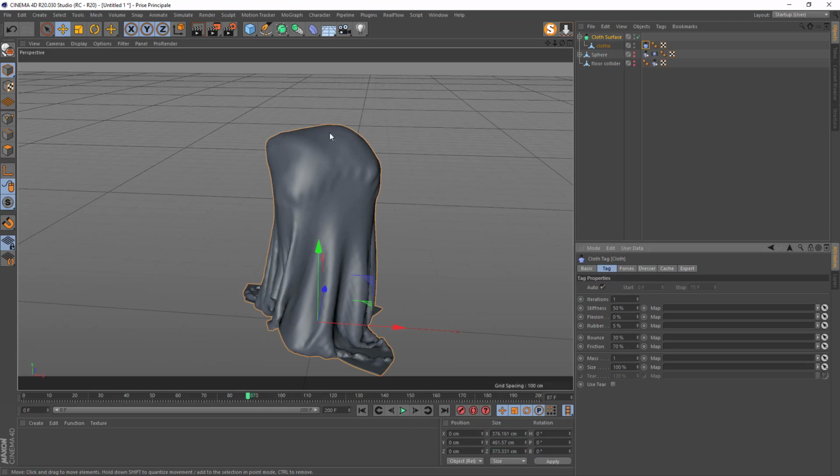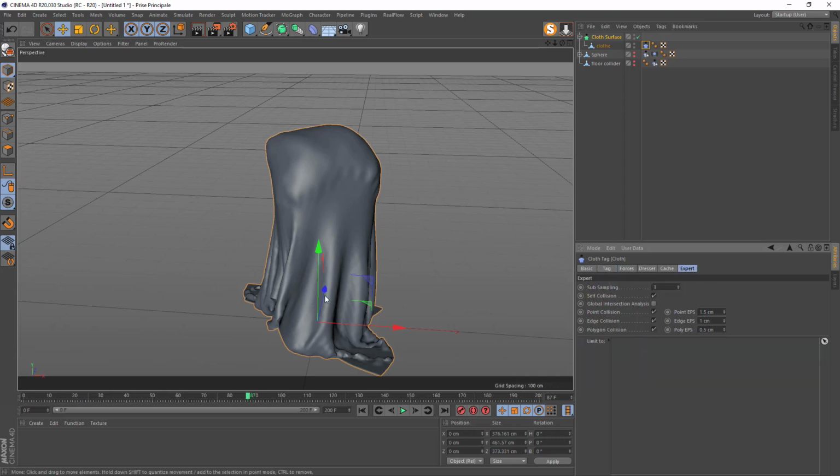Okay, so rubber is like elasticity. It will be more elastic if you increase it. Flexion can do the same. Stiffness too. We can multiply all these values, so there are more iterations. I will put 2 iterations here, and inside Expert, to make a better simulation, I will put subsampling at 6, and it's okay.